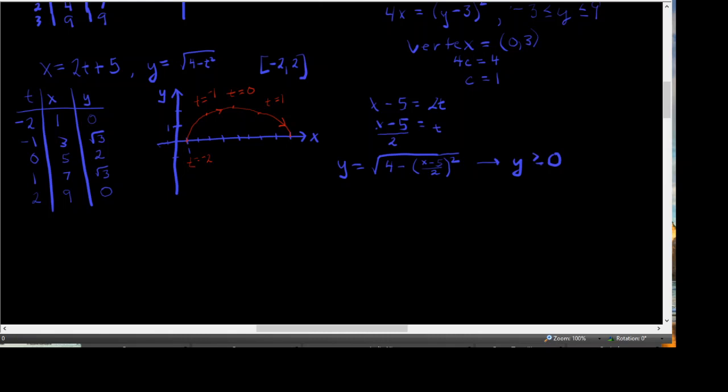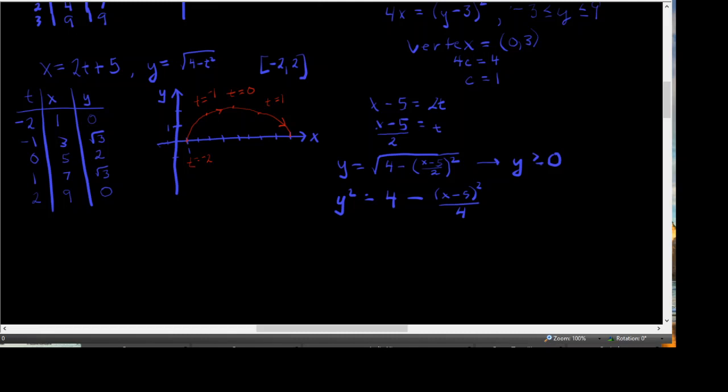So now, if this is one of our conic sections, we don't have radicals in those. So to get this in standard form, I'm going to square both sides first. And I'm going to go ahead and distribute that squaring in that fraction to both the numerator and to the denominator. 2 squared is 4. And when I look at that, I've got an x squared fraction and a y squared term. So it appears to me that this is not a parabola. So it's either a circle, an ellipse, or a hyperbola.